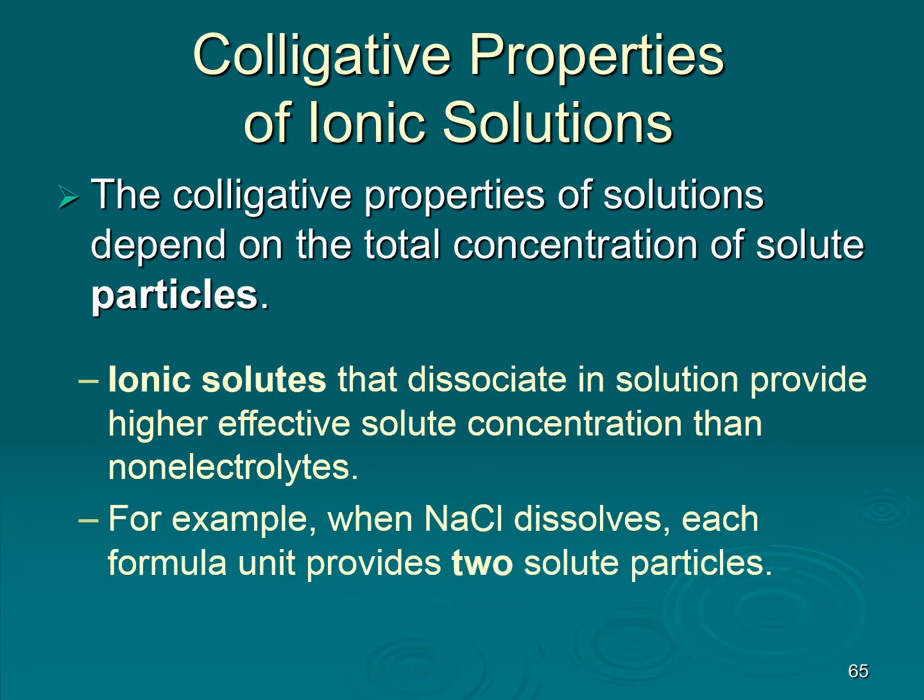So for example, when NaCl dissolves, NaCl becomes Na+ and Cl-. Since the identity doesn't matter, just the number of particles, when NaCl dissolves in water, we've just doubled the concentration of particles. So a 1 molar NaCl solution would give me actually 2 molar of particles. And since the identity isn't important, just the number, this is something that we have to keep in mind.